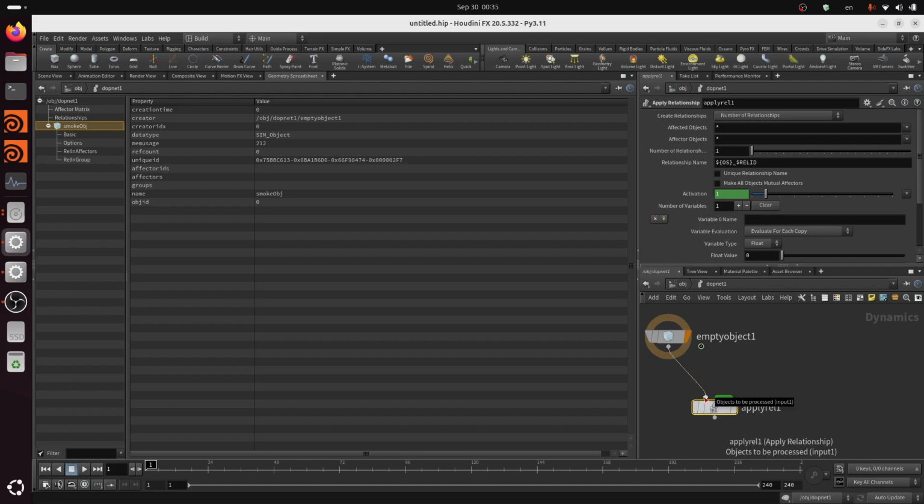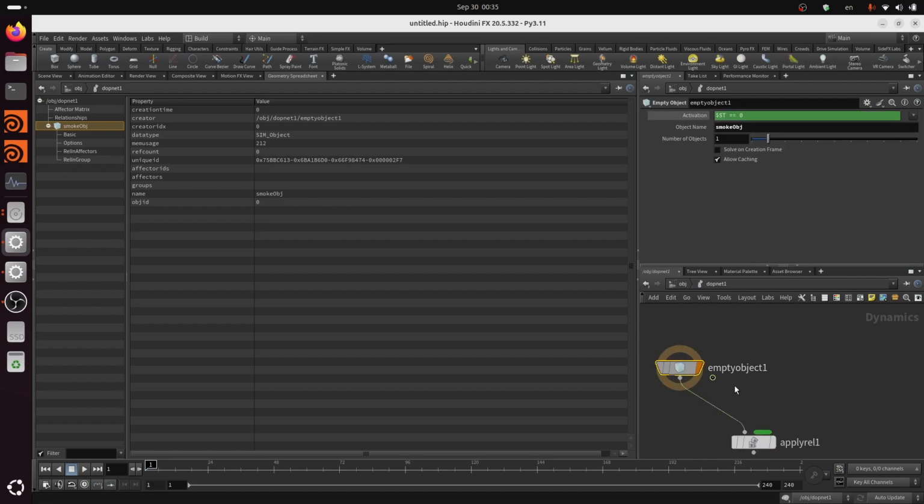So here we have objects to be processed. Here we have this gray line, which means that this is the object or the container line. And we have this green line, which represents the data that we are going to create. So here we create data.